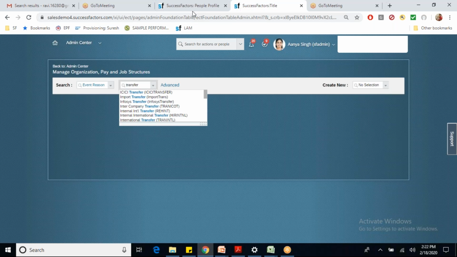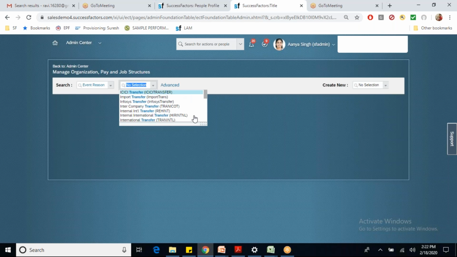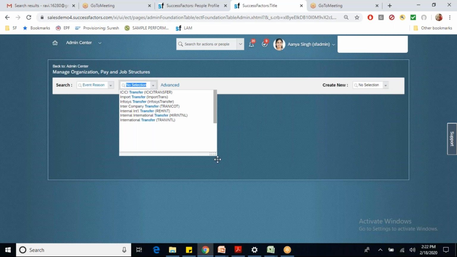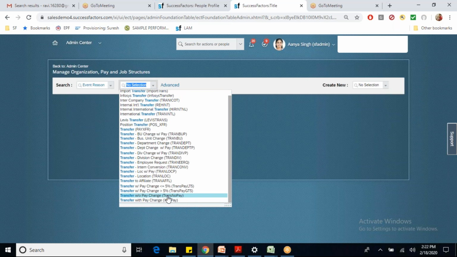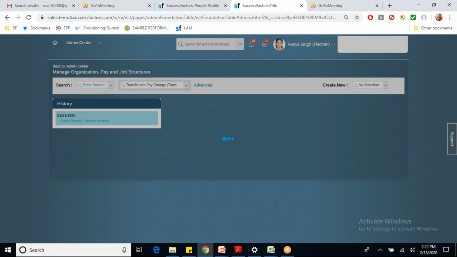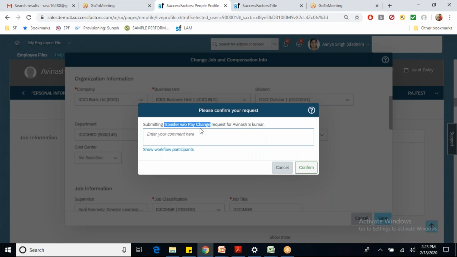That is the workflow name. XFER is the workflow, and it is triggering the event reason transfer without pay change.